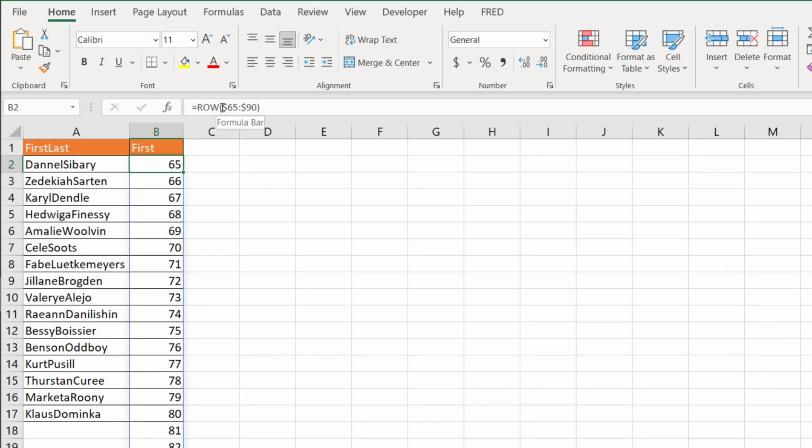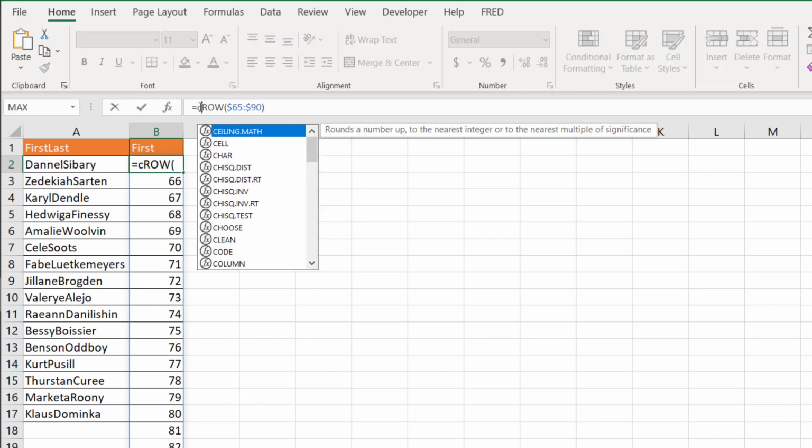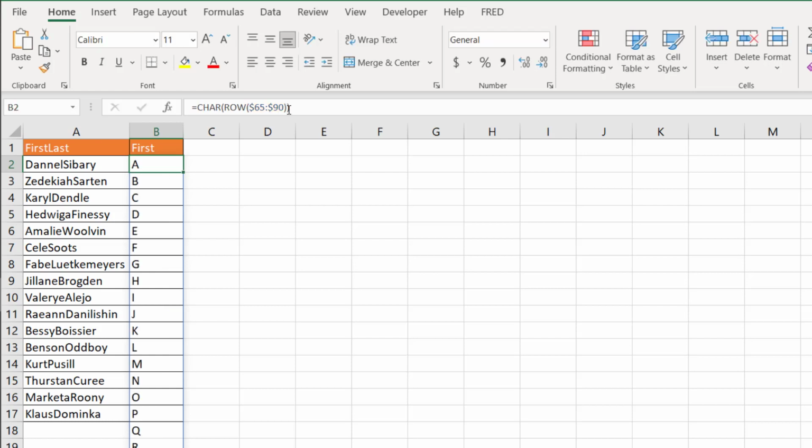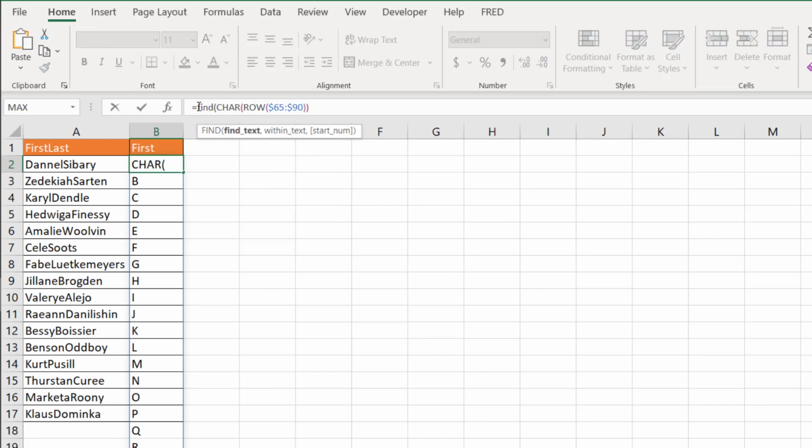Let's go back into cell B2. Wrap this into another function called CHAR. And CHAR is going to give us the characters of those numbers, right? So the characters of those numbers are all the alphabet, A to Z, in uppercase, right? And so in uppercase, what we want to do is find the uppercase here in this cell. So to do that, let's wrap it into another function, and we're going to wrap it into the FIND function. And I want to find that text or that string of text in this cell, right?